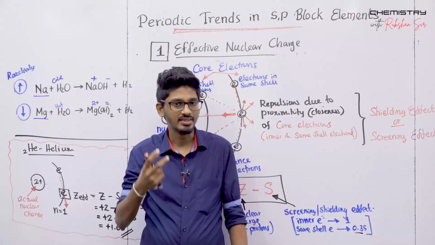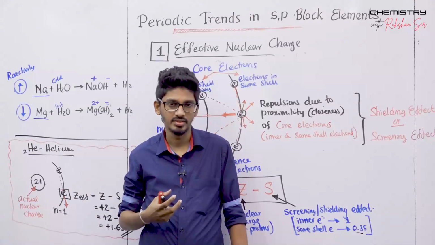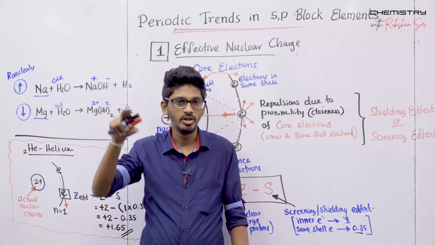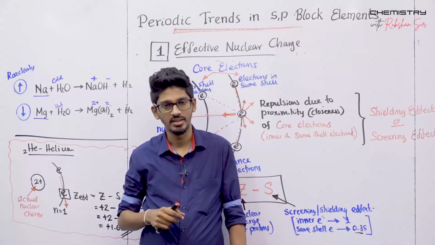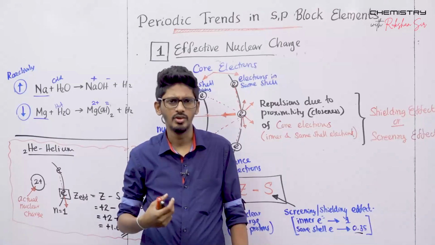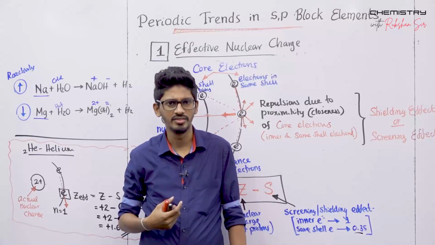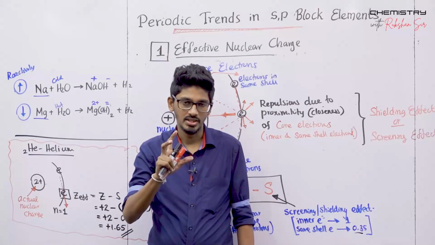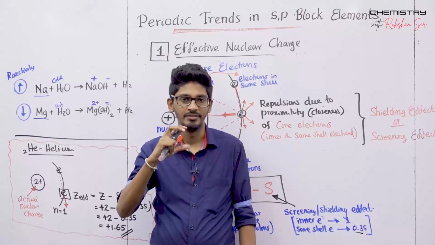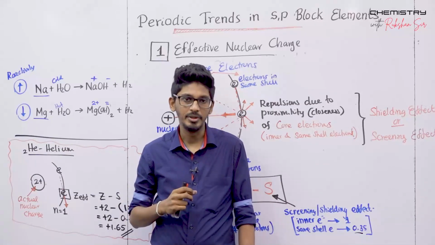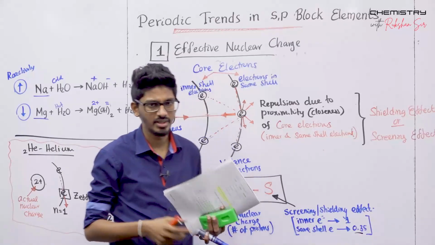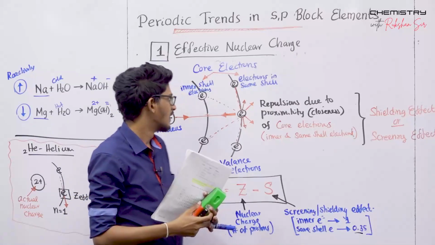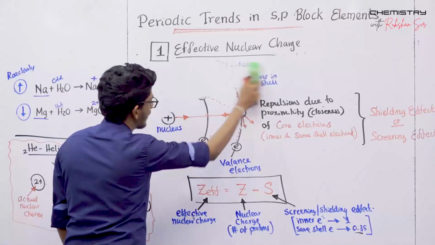So let's do some calculations to come up with these values for the effective nuclear charge going towards right of a period. When doing so, we'll do the same calculations for going down the group as well. That is kind of a bonus, no? I'll do a few of the calculations, and better you continue with me.